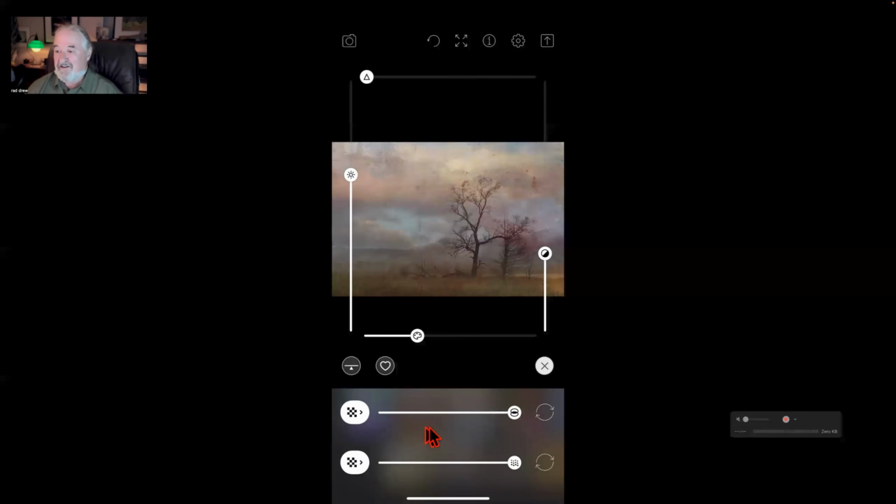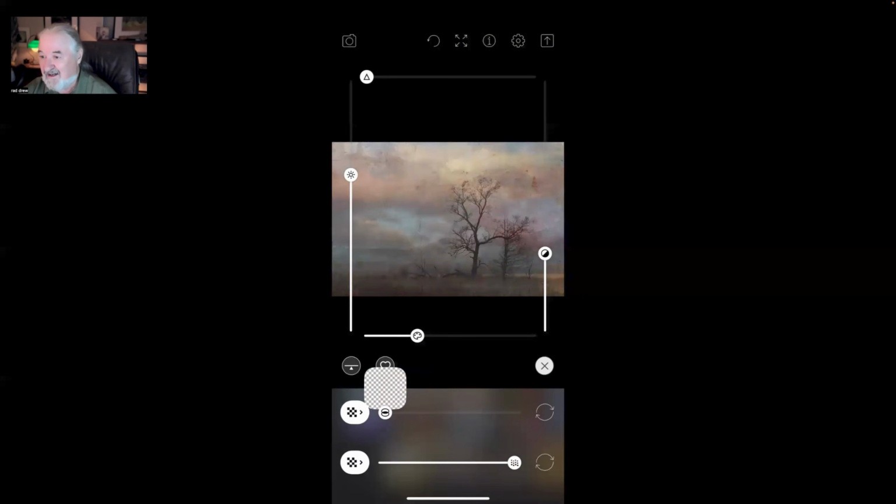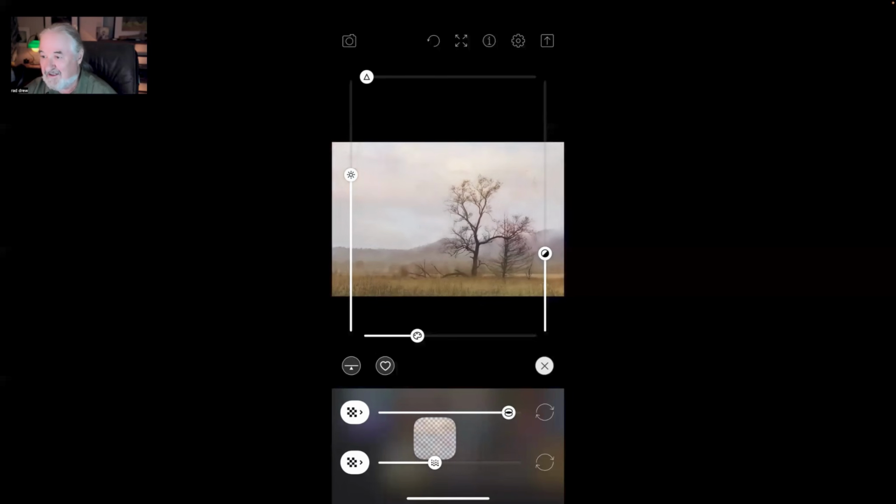The other thing that you can do down here is this opacity slider. If I want to soften that effect, I can slide the opacity down, and it's changing that gel that I put on the top. On the bottom down here, I can do the same thing. I can back that off and have just as much as I want.